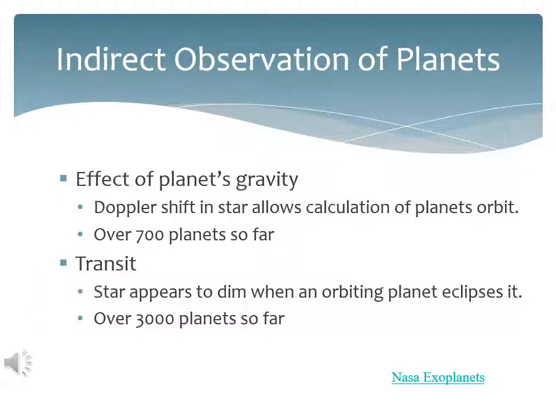If you've got a big planet, a Jupiter-sized planet, and it's in close orbit around its star, the gravitational interaction of that planet will tug the star a little bit as it goes around. So as it comes around towards us, it'll tug the star towards us. As it goes around to the other side, it'll tug the star away from us. We can detect very, very tiny Doppler shift changes in the radiation from that star. And those tiny Doppler shift changes allow us to calculate orbits for the planets.